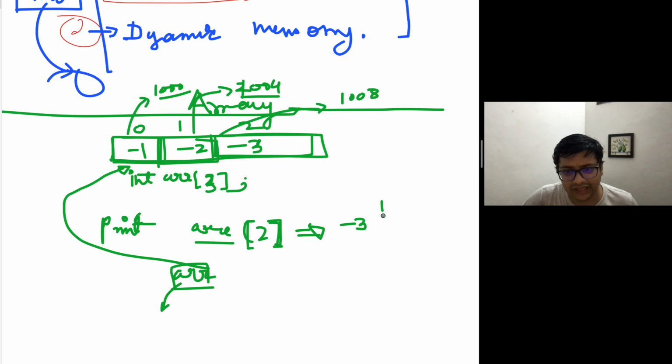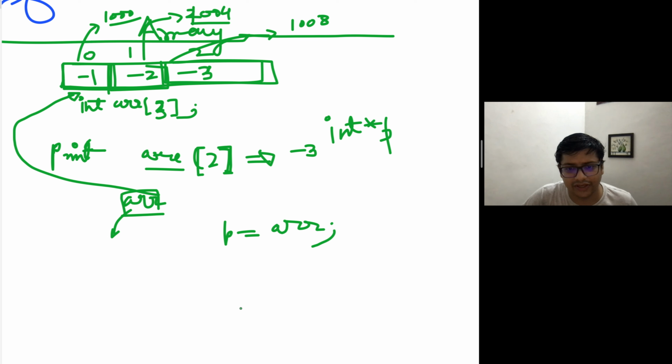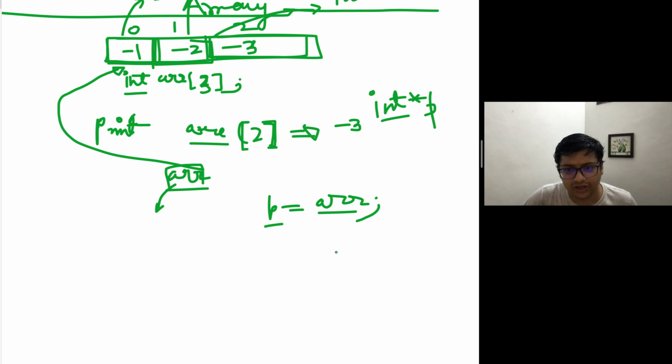Suppose we declare a pointer variable, which we already know is going to store the address of a variable. So we can say that it might be equal to this, right? And it is fine, because p is a pointer of type integer. It can store the address of an integer variable, and we also have an array which holds integer variables. We also know the ampersand operator, which will give us the address, so this will also work fine. It will also give me the 1000 value, which is the address of its 0th element.